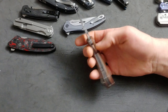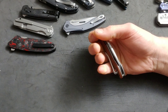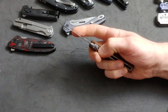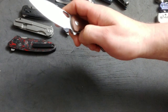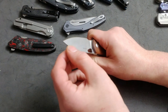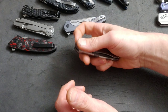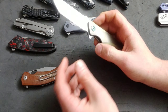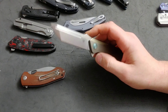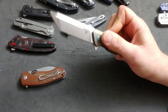Then you go to use it and the lock bar access sucks — you can't even get in there, and when you do it breaks your nail to disengage it. It literally cracks your nail in half because it's so sharp or ridiculously strong. Then when you go to use it, the blade geometry is so bad you can't get it through materials, and it's sharp right there on the spine. Or maybe the sharpening choil isn't done right — they literally missed it by a millimeter.